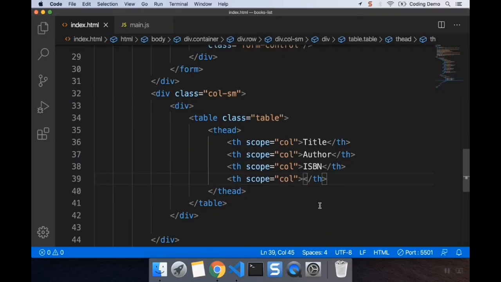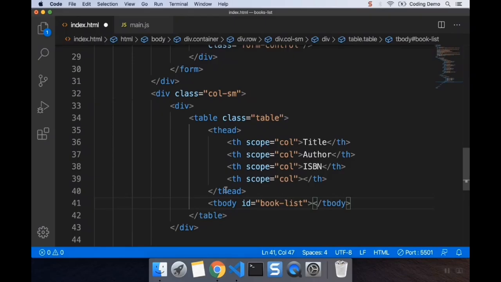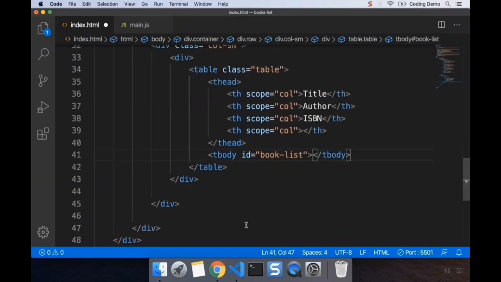Okay. Now we will define the table body here with an ID of book list, because we need to access this from the JavaScript, and I'm going to keep this empty. So we'll be appending the table data inside of this.